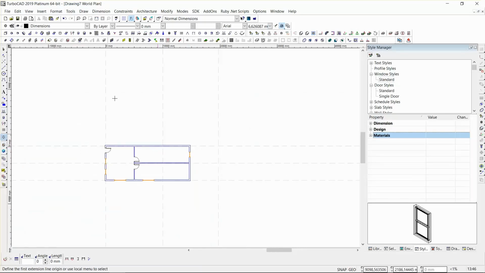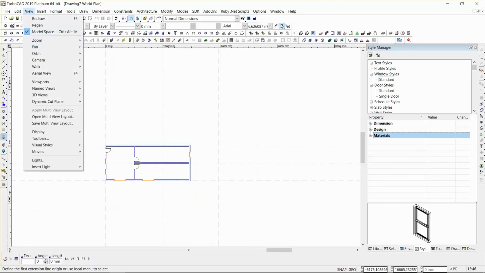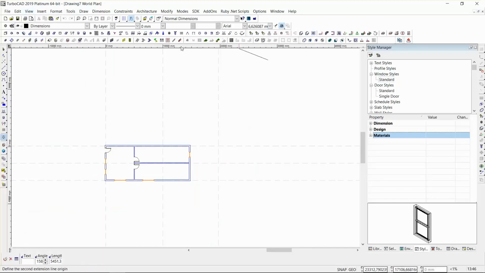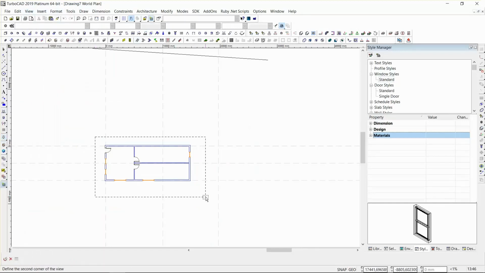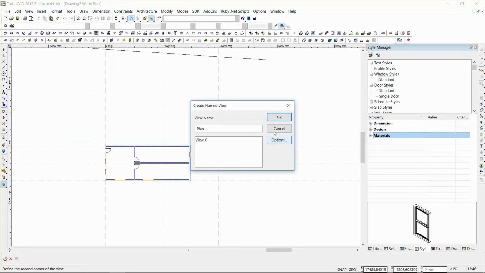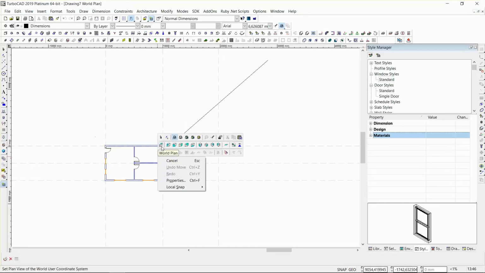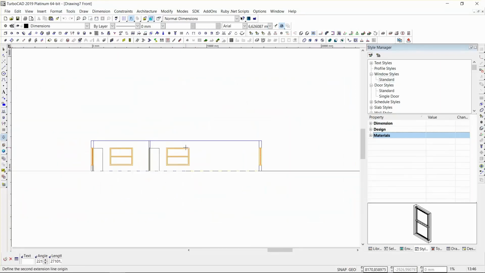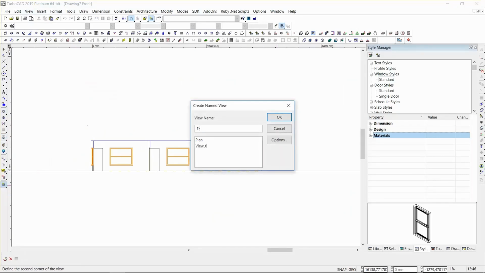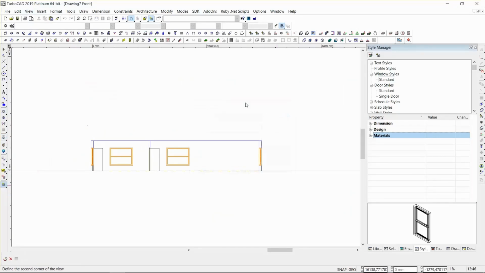But what you can do is, I can for instance create a view of this. Let's do it over here. I can create a view of that, and I can call this my plan view. Right. Now I can also create a view of, let's say, over here, and there we go, and I'm going to call this a front view. Now I can go over to my paper space. Remember, this is scale 1 to 1. You're working with a thing of an infinite size, right?